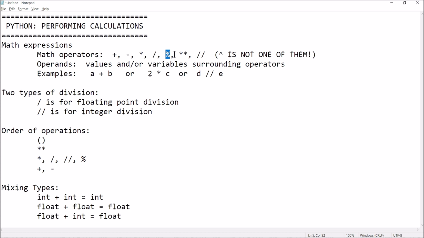Python also provides an exponentiation operator, which is really nice, really convenient. What if you want to find 3 cubed, or 2 squared or something like that? Well, you've got two asterisks right next to each other for performing that operation. When we get to the coding part, I'll show you examples of all these operators and how they're used. Now notice this little caret, which is shift 6, is not an arithmetic or math operator in Python.